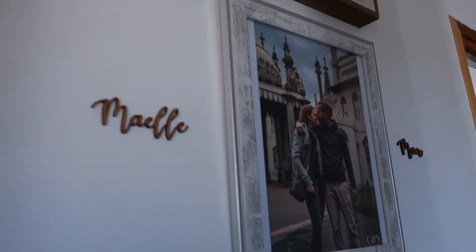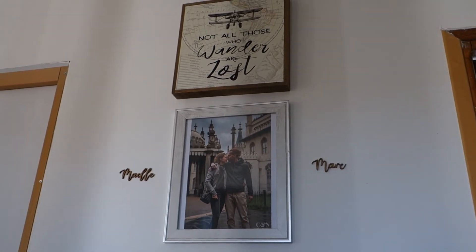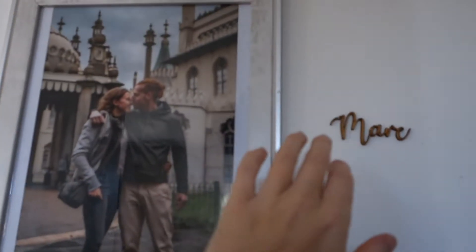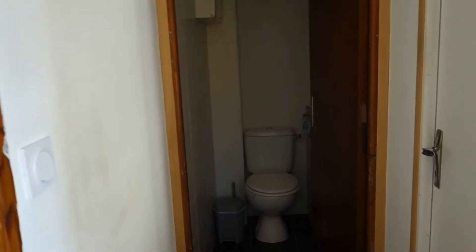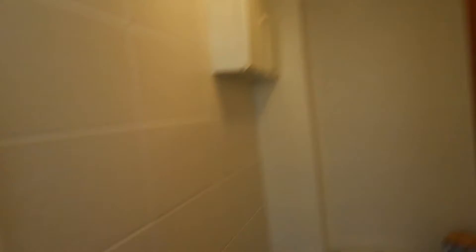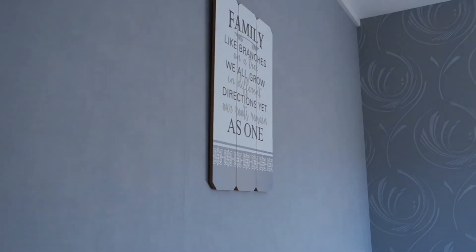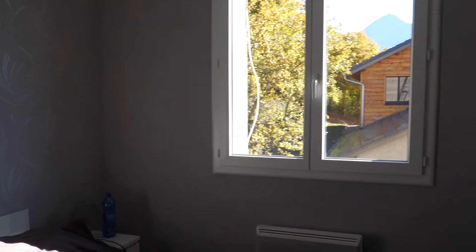Then in the hallway we have a pretty nice hanging of pictures of us, along with some table markers from a wedding. Down the hallway there's a toilet — it's very nicely tiled and quite clean. That's the electricity box. On the right is our bedroom with grayish tones all the way — the previous owners were pretty big fans of gray, everything is basically 50 shades of gray. We had some touches of color, but our bed sheets were gray and the flooring we picked was gray as well, so it was a lot of gray.